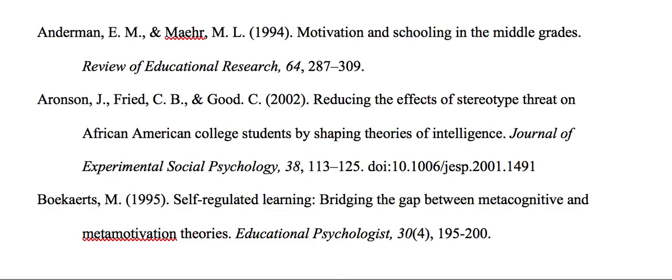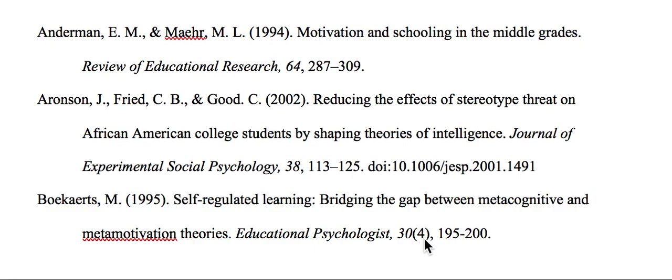And then the issue number. There's not always going to be an issue number. That's okay. There are in a lot of different journals, but not always. So the issue number goes directly after the volume number in parentheses. If you don't have it, leave it out. If you do have it, just make sure it's not italicized.